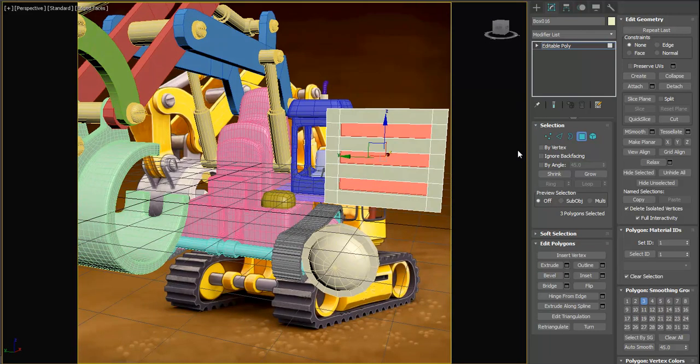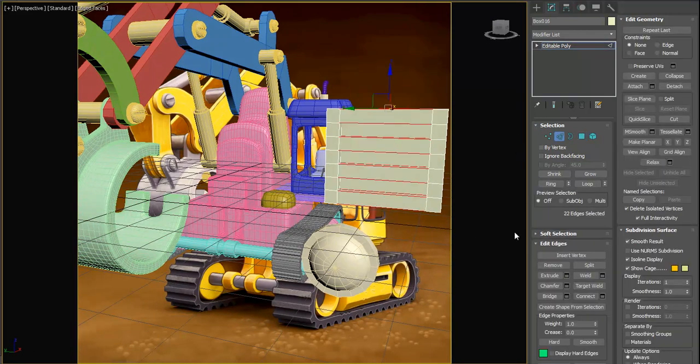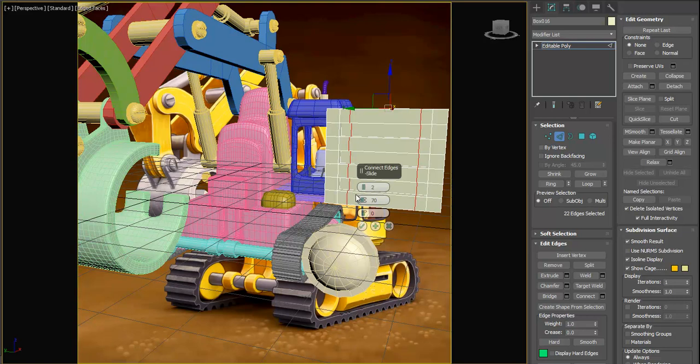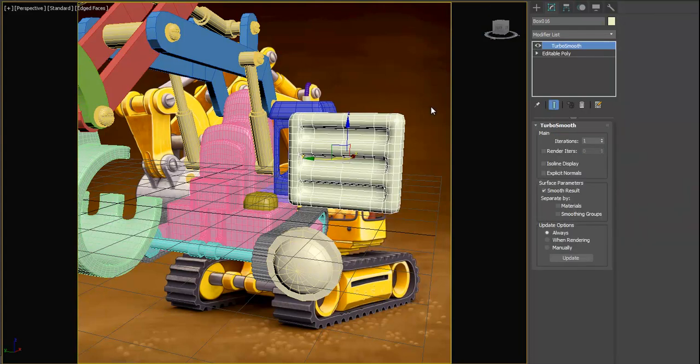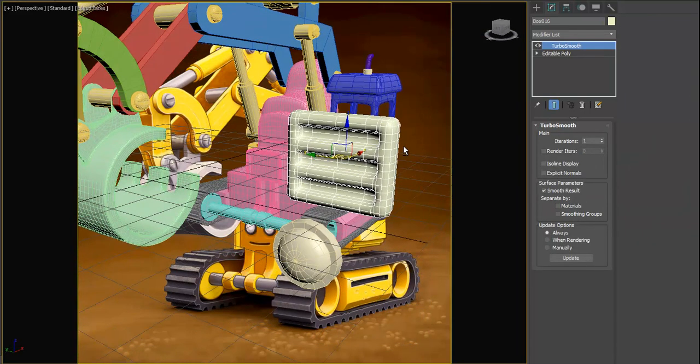Okay, now let's select these edges and add 2 edges, make them go away from each other. Okay, let's press turbo smooth, see what we got, and this is exactly what we want.